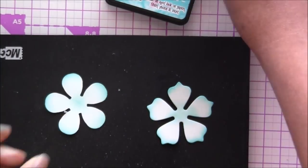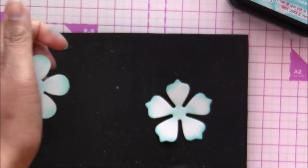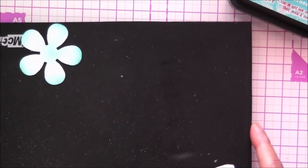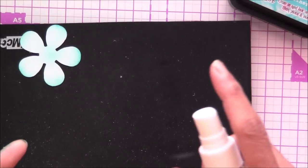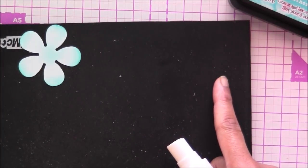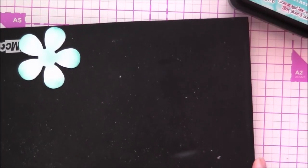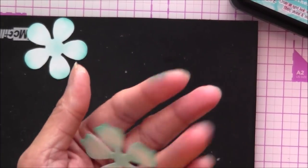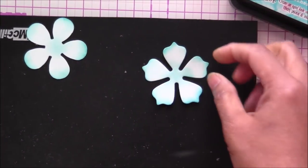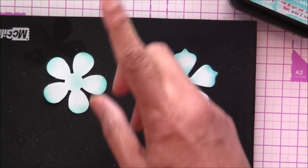We need to soak the petals — I'll soak them from front and back. I'm not directly spraying water on this mat because over the years I noticed that when you soak water directly on this mat it will not last longer. I want my mats to stay with me as long as possible — this is a very new mat. You can get any tissue paper, towel paper, or napkin and soak your petals on that instead. That's a tip I learned over the years.